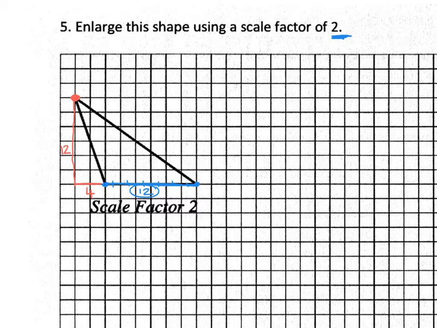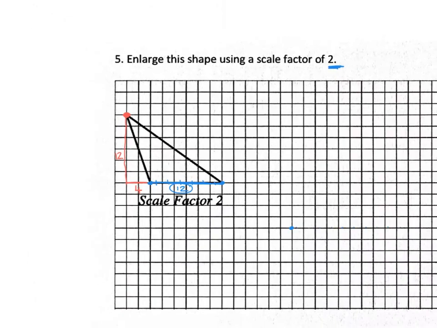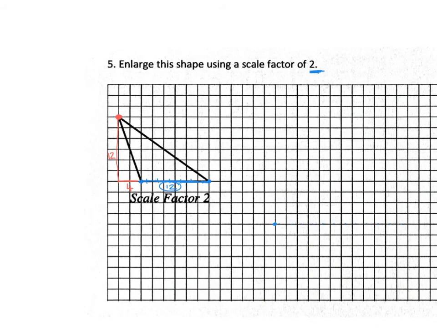So, red one, no, let's start with the blue one. I know I need enough space to have about 12 up, so I need to just count that I have 1, 2, 3, 4, 5, 6, 7, 8, 9, 10, 11, 12. If I draw about here, I should be fine. Here. Let me just estimate again. 1, 2, 3, 4, 5, 6, 7, 8, 9, 10, 11, 12. I'll be fine.